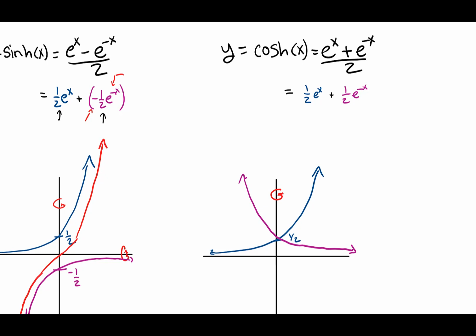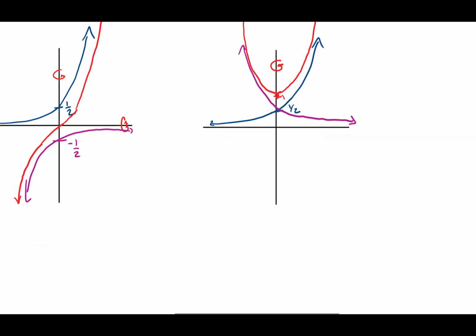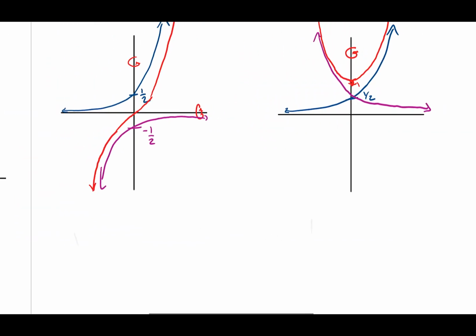Well, it looks like on the outsides, since what's in blue on the left, what's in blue going towards the asymptote, that's going towards 0. That's not going to add anything to this. So the graph's going to just go and follow this little parabolic shape, not a parabola. And then 1/2 plus 1/2 is 1. So we'll go through there and it takes off. And boom, it looks like a parabola, not a parabola. So let's clean it up and get a little bit better of a look at this.